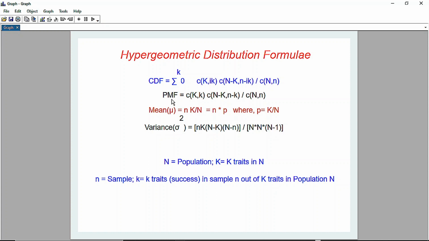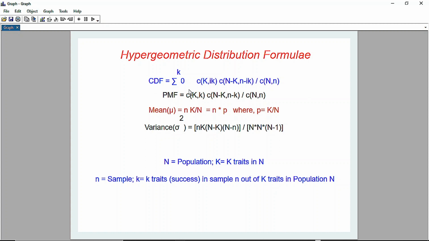Now the probability mass function. The hypergeometric distribution is a discrete probability distribution, and we can calculate its probability mass function by this bunch of combination notations over here, where capital K is the attributes of interest in the population N, and small k is the attributes of interest in a small sample n. N minus K is exclusive of the attributes of interest in the population, and n minus k is exclusive of attributes of interest in our sample, and this N choose n is the number of ways in which we can take the n samples out of N population.